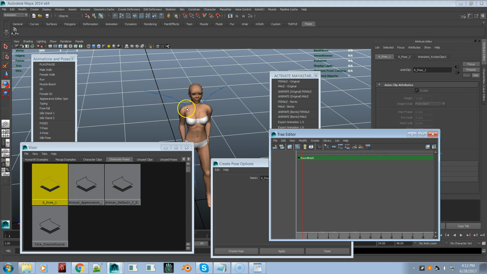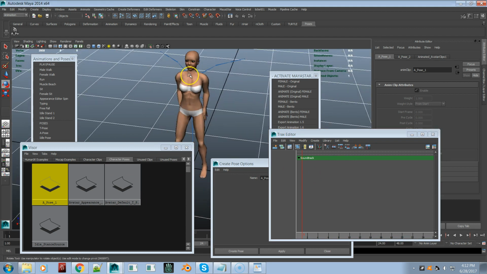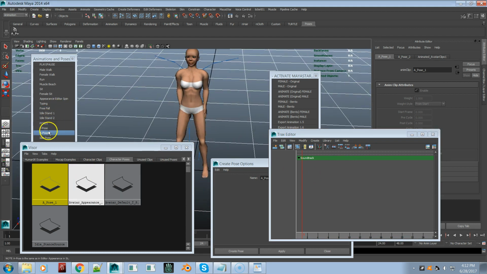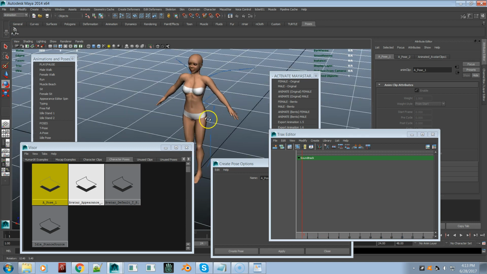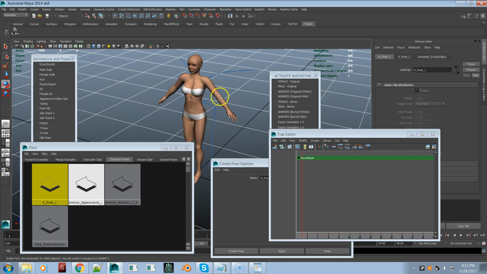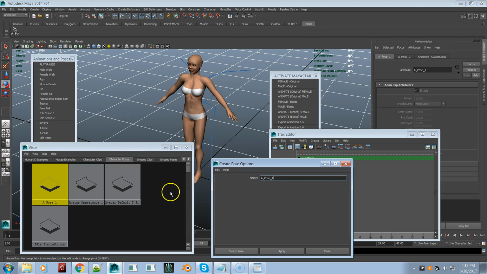And I think I might have dismissed that one, because sometimes when it actually is working and you do that, you've inserted a pose on top of the pose. Nope, it didn't break it. I thought it might have broken it. Anyway, you know how to fix a pose that's broken. You know how to create a pose. You know how to make a button. You know how to make this a different pose all the time.